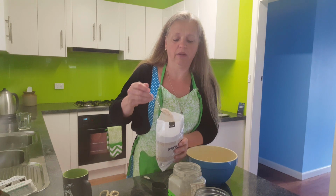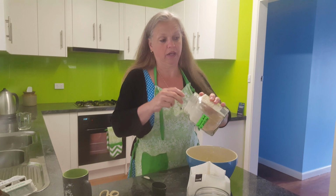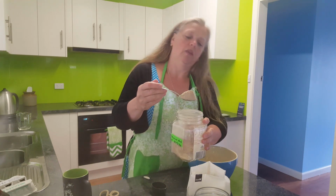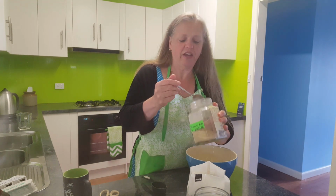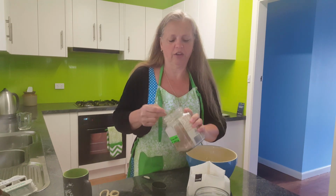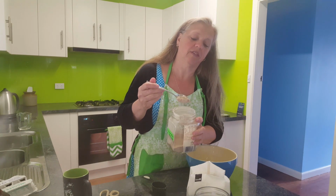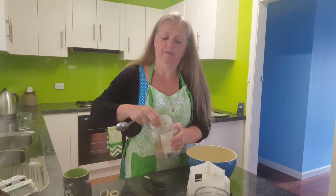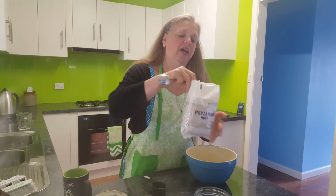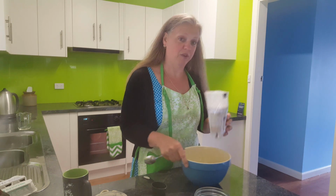So it's really pale. Whereas this one here, which is the one I've actually been using to make this bread, when it's in the jar you can actually kind of see a purplish hue to it. So I think I'll know next time when I'm looking at the shops which one to look for. But yeah, this is the one that's going to give me purple bread. Still tastes good. And we'll see what colour the bread turns out here. Maybe I'll put some green food dye in and we can have green bread.